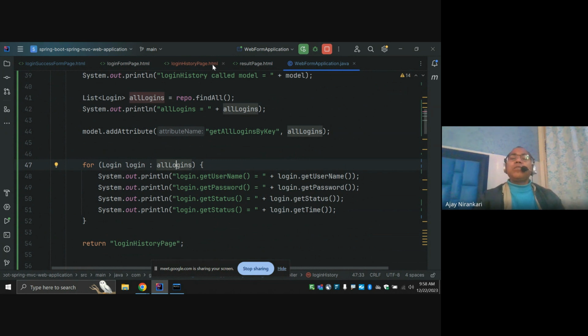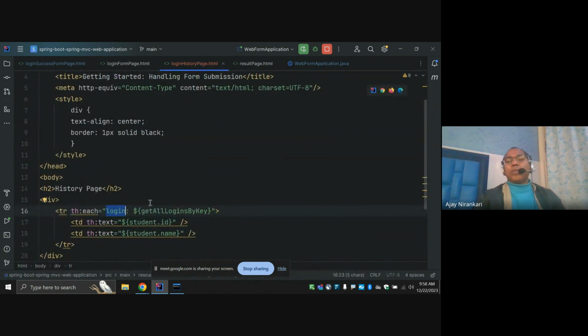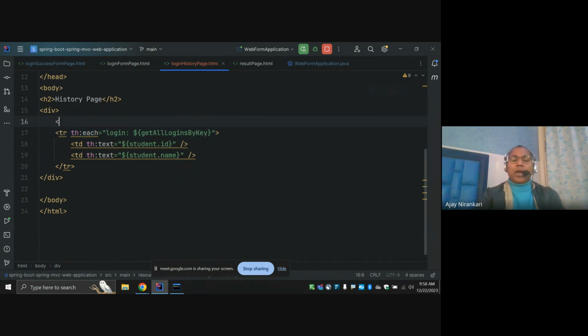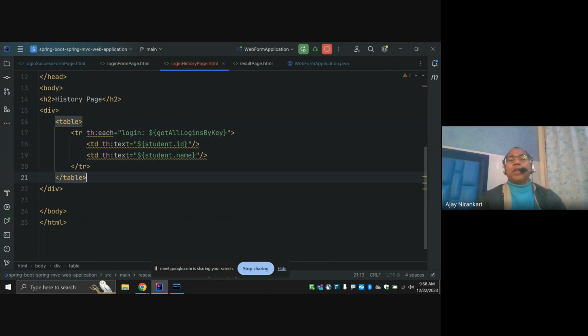Similarly, here we are also doing it. Here in Thymeleaf, this is the for each, which looks like a for loop. Each means for loop here. One row, two rows means multiple rows. You want to make a table, so here I say I want one table for it. And here this is the one loop, and this is login. And from this login object, I need an ID.